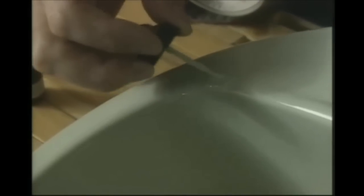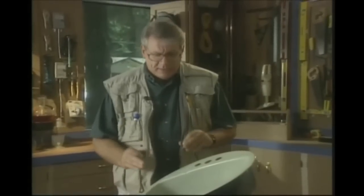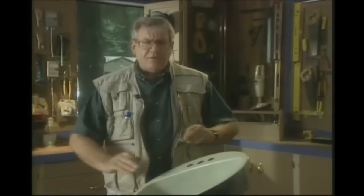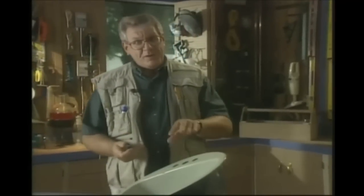After about a half an hour curing time it'll be all set. If you want to feather it out and really make it fine-featured, you can use 600 grit paper again with some water, feathering it right out to the actual color of the basin. When you repair basins like this it saves a lot of money — this particular colored bayberry is no longer available, so if you were to change the basin you'd also be changing the toilet and the tub. That's a pretty inexpensive way to repair a porcelain chip.